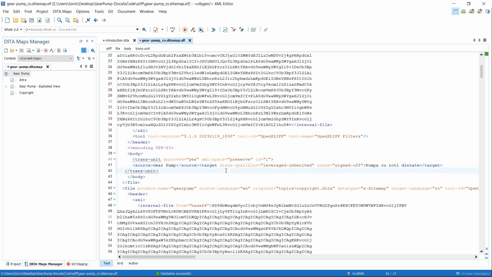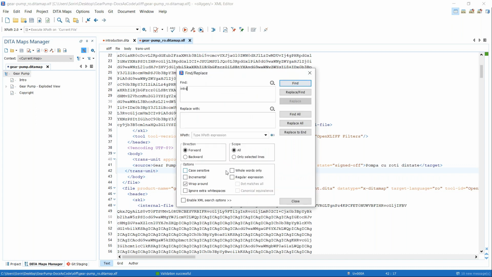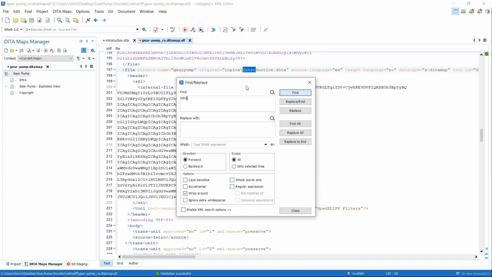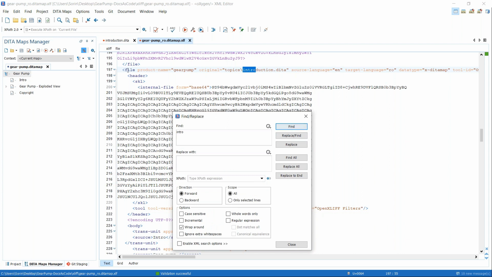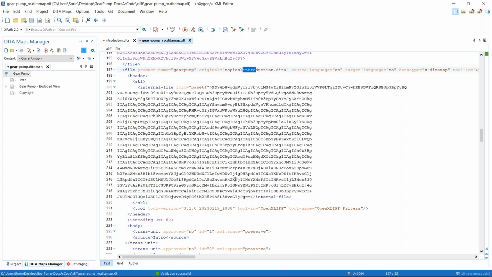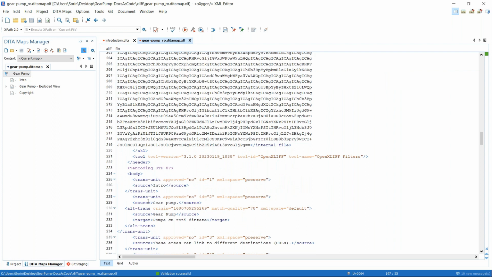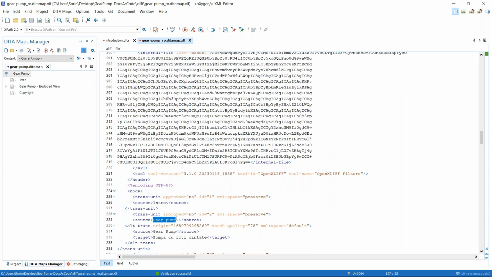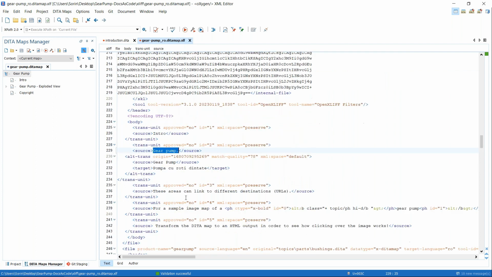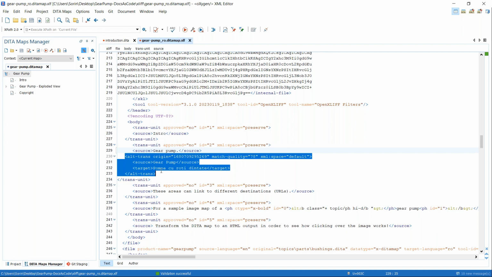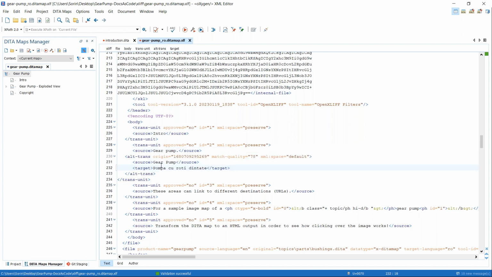If we look for introduction, let's see, where is introduction? Here, the file is introduction.dita. So we have another gear pump here, and thanks to using translation memories, Fluenta has generated this alt-trans element for us, which provides a possible translation.